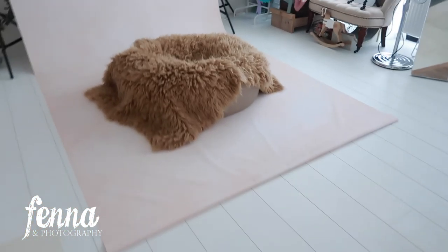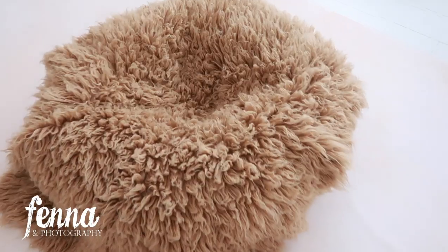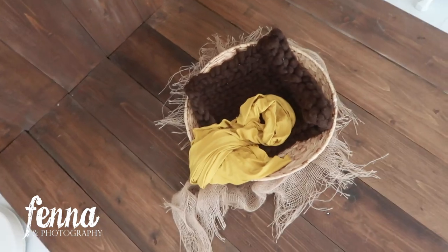So yeah, the floor cushions are all back clean, looking all fluffy and clean. And here I have some items I'm going to style later. So we're ready. At this moment, I don't offer products.